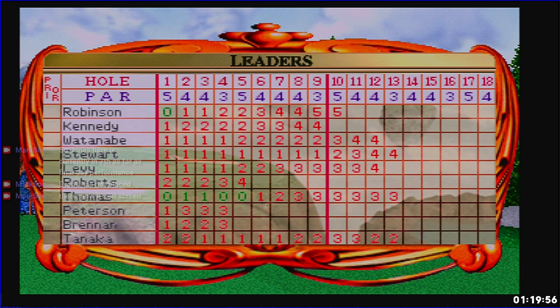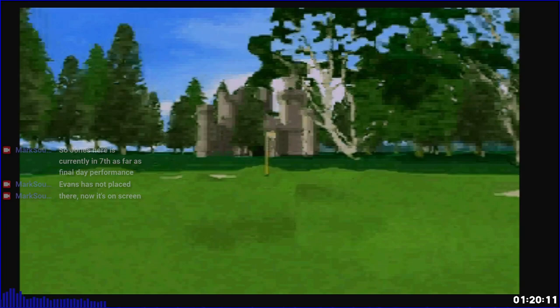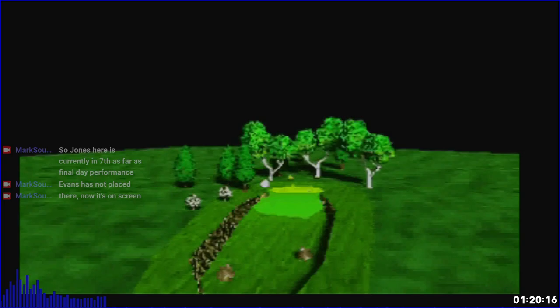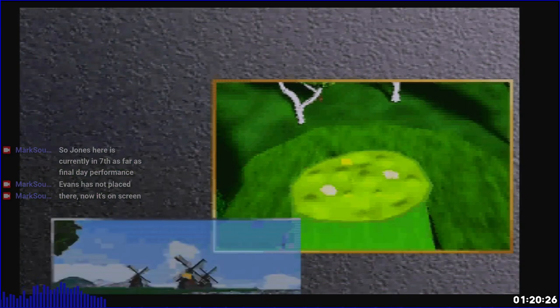Hole number 4, par 3. Champion tees, 160 yards. Members tees, 160 yards. Do you think this looks like an easy par 3? Look again. There's a green in either direction from the tee. Instead of trying to land on the green, aim at the pin and try to get the ball to roll up onto it. Now, look at the green itself. It's filled with hills and valleys, with a couple of surprising bunkers. And the line on this crazy green is impossible to judge.